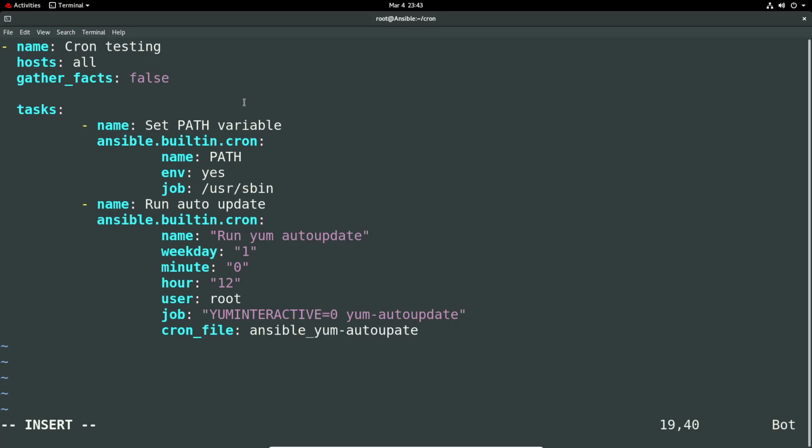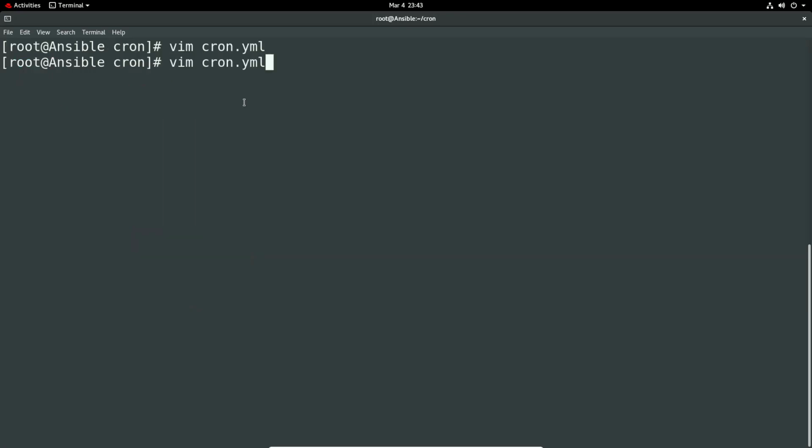So this is the command it's going to add into the crontab. This is who it's going to run as. This is quite nice because it's easier to view this way. So you can see it's going to run on every single Monday at 12 o'clock in the afternoon, and probably cause chaos every day that day. So anyway, let's give this a go and execute this and see what happens.